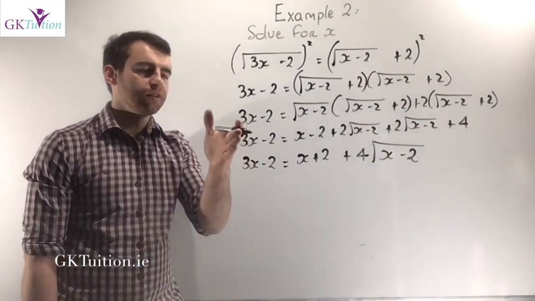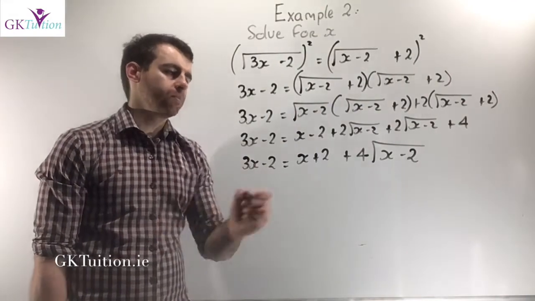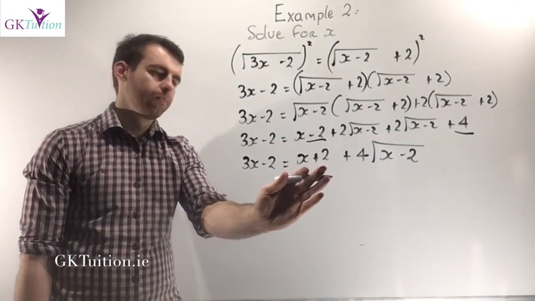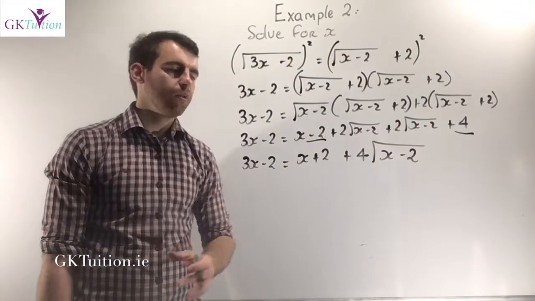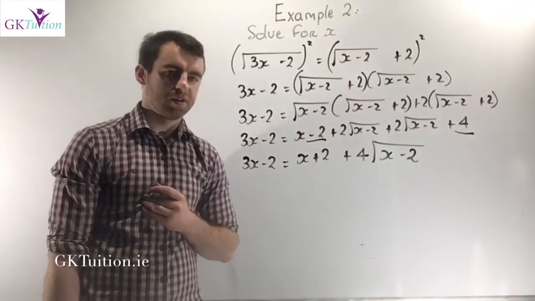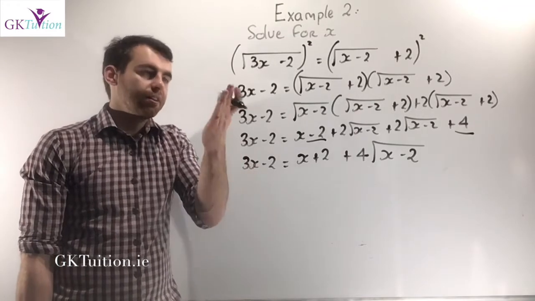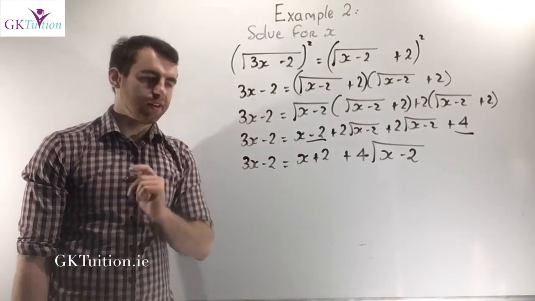So what I decided to do to go from my second last line to the last one was to group the like terms. I have a minus 2 and I have a plus 4. That adds up to plus 2. I have 2 times the surd plus 2 times the surd, which adds up to plus 4 times the surd. Now it is progress. This line is more appealing than this line because there's only one surd at this stage.